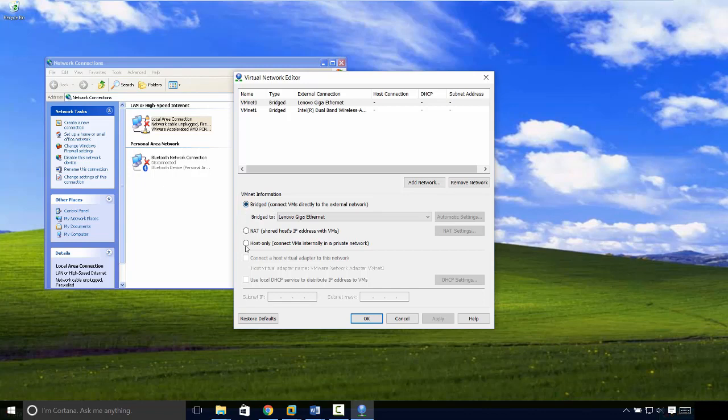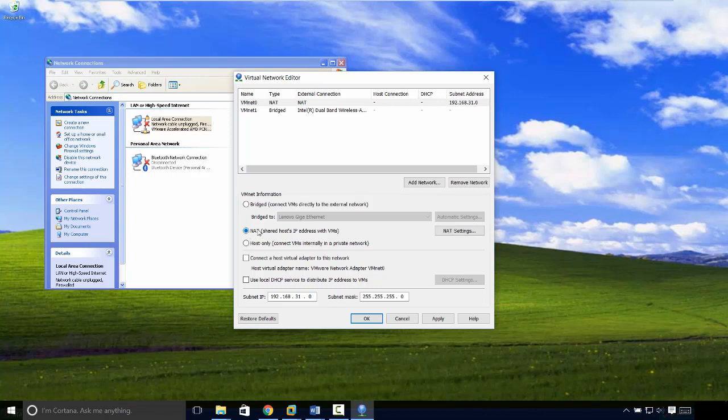Another way we can do this, and there are times when we care to do this, is a host-only connection. And this means that it's still like having that switch, but instead of having that switch that plugs into an external physical network, now this is a switch that only has virtual machines and your host connected to it. And this is a way to share activations and do other things like that.